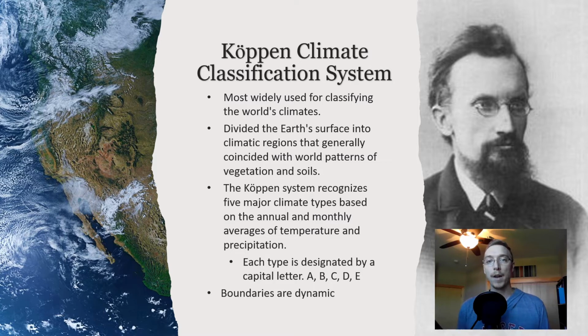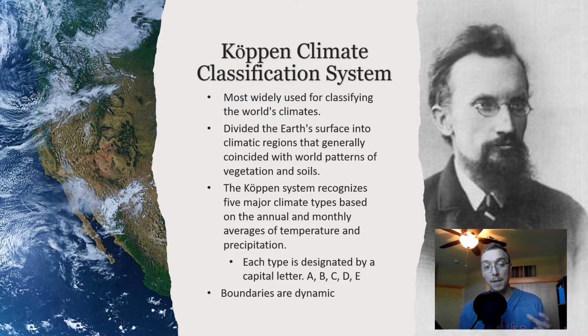And the Köppen system recognizes 5 major climate types based off of annual and monthly averages of temperature and precipitation. A, B, C, D, E. Plain and simple. But in more recent versions, there is an H. We've mentioned this in the past. That's for highland. These are typically climates that are driven by their elevation in these high alpine regions. We're not going to really focus on them here, but that's to say they do exist. Think of the Himalayas, think of the peaks of the Rockies. They do exist. We're just not really going to focus on them here.